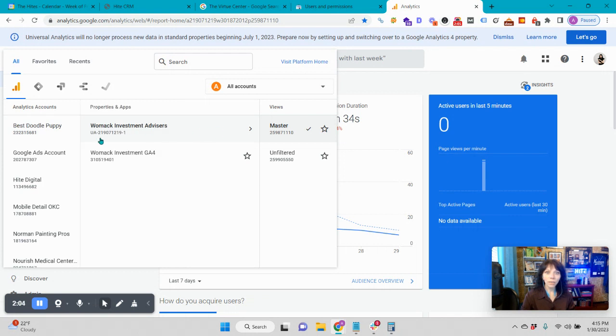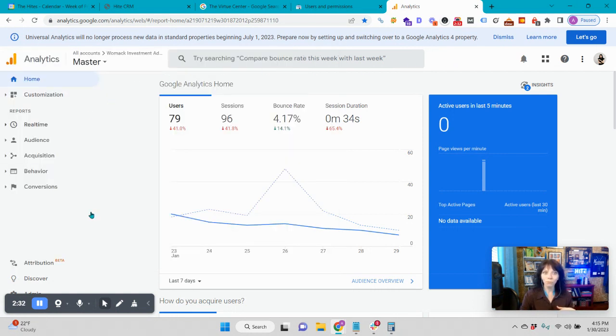Now, what you'll see is most likely if you do have an analytics, it's going to be UA dash something. That's the old style analytics. We now will be switching over to GA4 by July 1st. All of the universal analytics will no longer be in place, and GA4 will be taking over. So if you do or don't have these, no worries. It's not a problem. When we build the new site, we will be setting these up for you, especially if we're going to undertake SEO. That's definitely a part of the process.